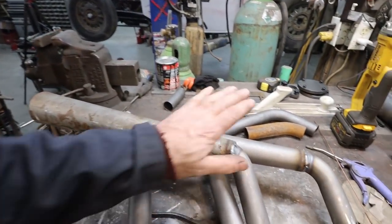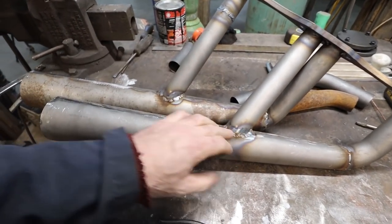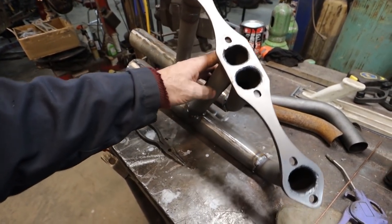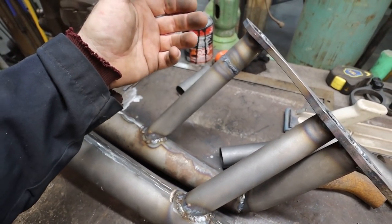Well, it's welded. Not too pretty, but I did say I'm going to wrap it, so I'm not too concerned about that, because some of the gaps are a little large down there, but that's okay. At the end, I was TIG welding it on, well, mostly because maybe I'll dull this one down a bit. It's just nicer to weld a TIG weld.